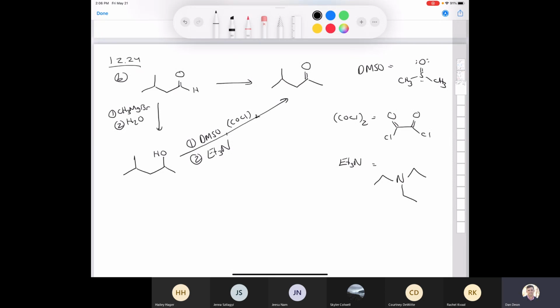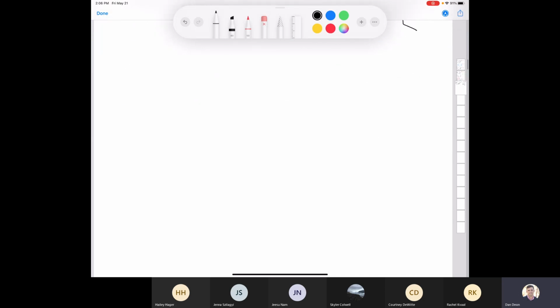Let's take a look at one of the questions that deals with another question that deals with synthesis. So here I'm going to give my students a little bit of time to try this one. This is 12.25, and I want to start by taking a look at A. So 12.25A. There we go. So here it is. We're making a ketone. So I want everybody to take a look at that one.